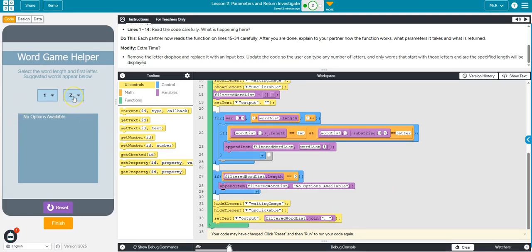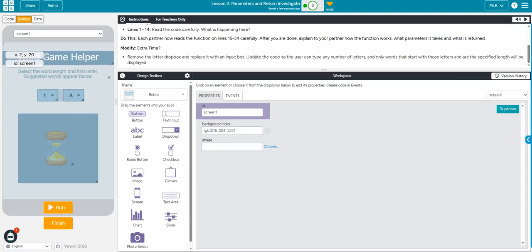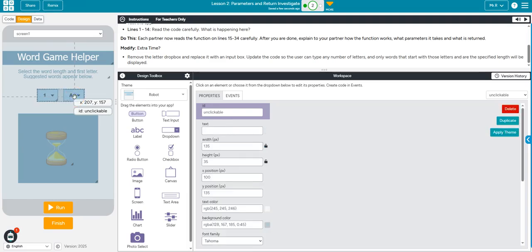Right, so what I'm going to do first off is go to design mode, right? And what I need to do is get rid of this drop down, and I want to replace it with a text input. There's this little unclickable thing in front of it, so I'm going to move that down so that I can do it.